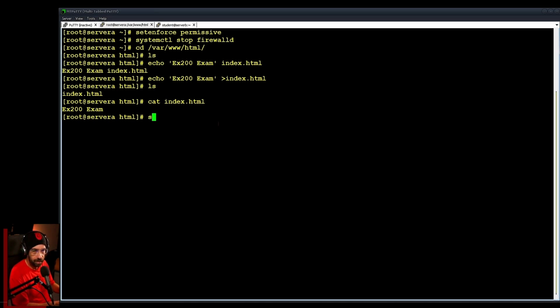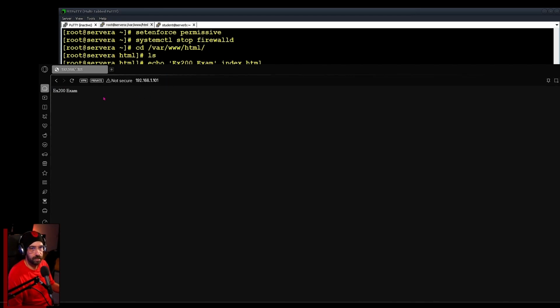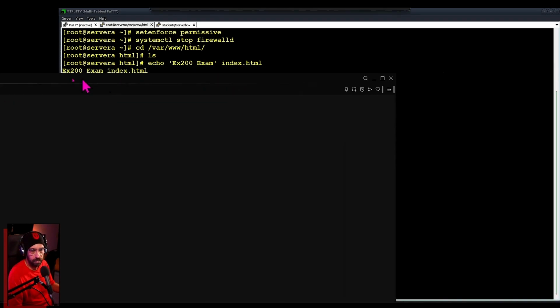Okay, maybe my server has not started, and there you have it. So it's working with the IP we configured in the first tasks, and it's working fine. So no big deal here.